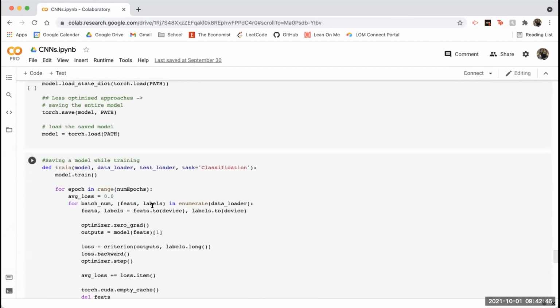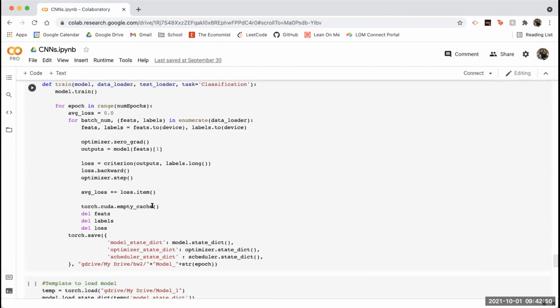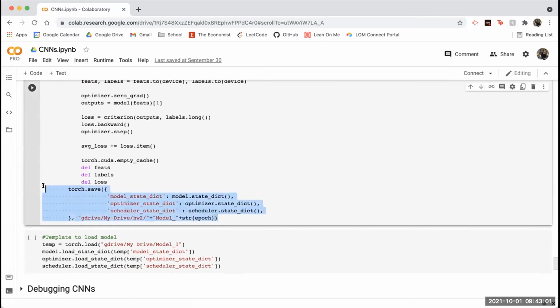And your training method is going to look similar to what you saw in homework 1 part 2. If you guys didn't know, this is a good way to save your model, your optimizer and scheduler.